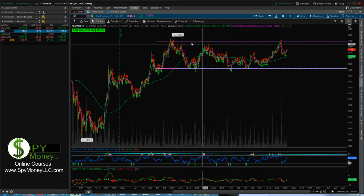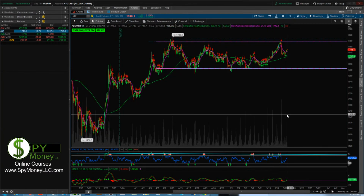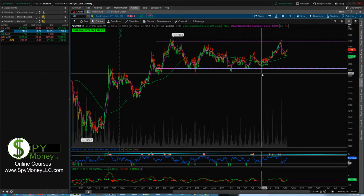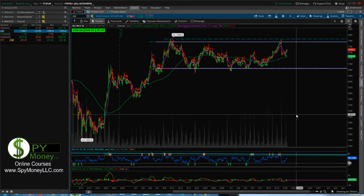When it's running across this top, it's a good sign that it'll go up. If it's just going like this, look out. You never know where it's going to go. Then you put a breakout in where you have a buy up here and a sell down here, and whichever direction it goes, it hits it, takes off, and cancels the other one out. It's called a breakout. So if you do a breakout trade, that will work out real good for you. You can have a trade up here and a trade down there, and as soon as it does whatever, it will get you in the trade and take off. So that's one way you can trade it.